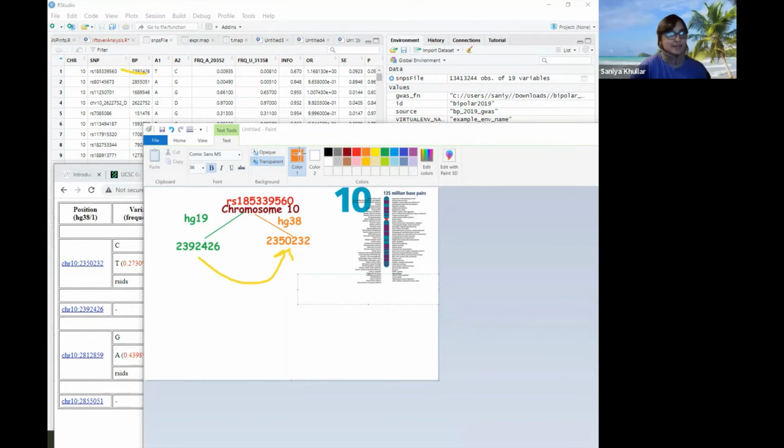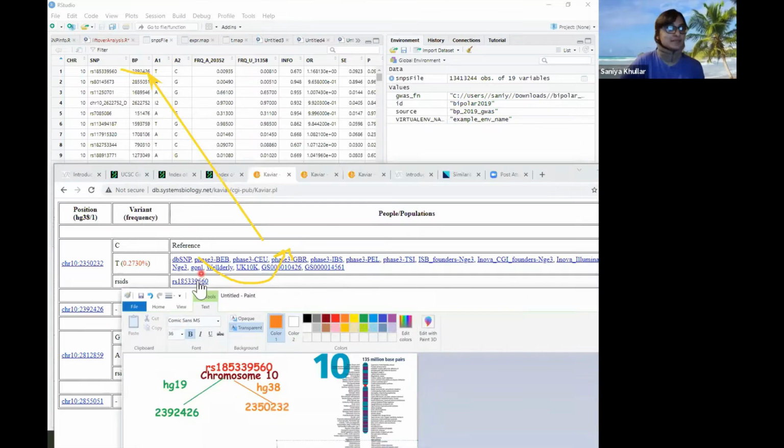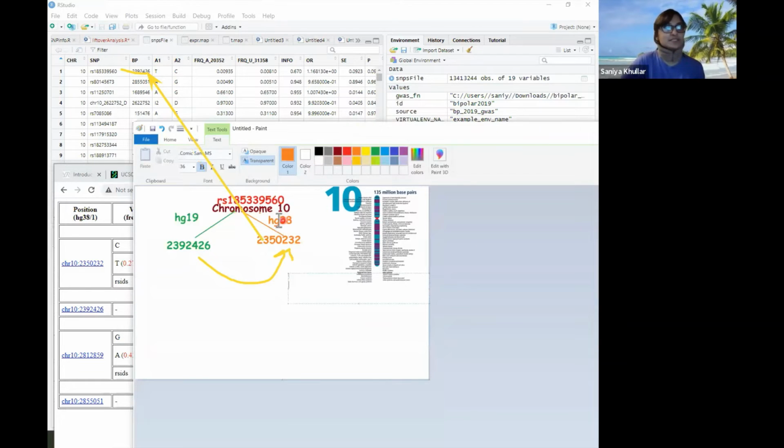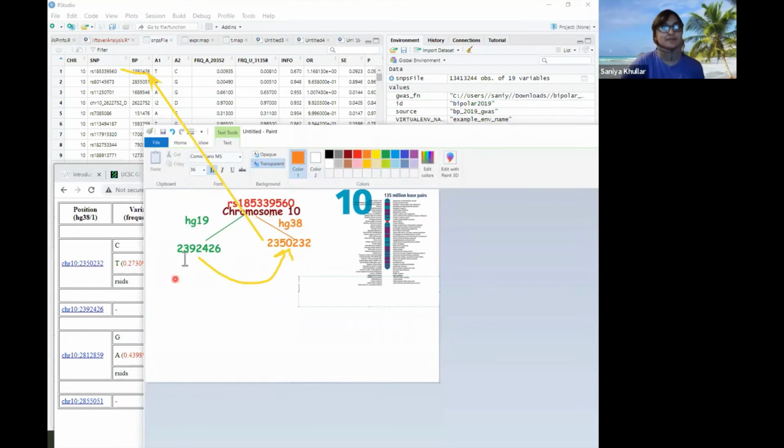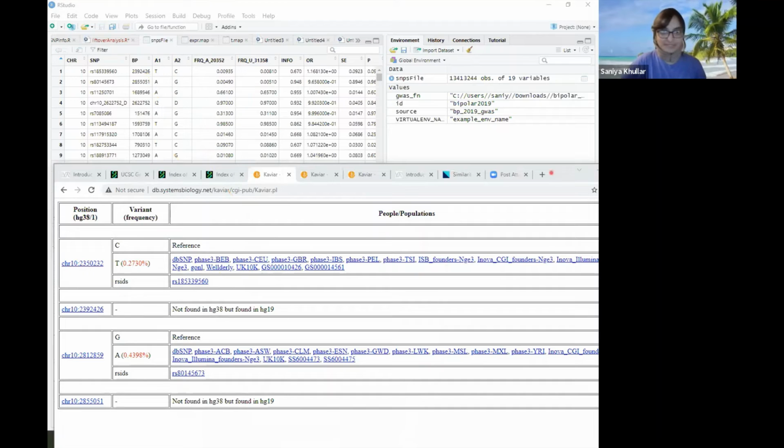We want to take this value and put it in. That's the conversion essentially that we're trying to do. Just get that coordinate because the SNP is the same. Chromosome 10, they both map to the same SNP. You see the same SNP here, it maps to the same SNP. So we just want to update the position number. We want to go from here to here. We want to switch this with this. Okay, so hopefully that makes more sense to you guys.